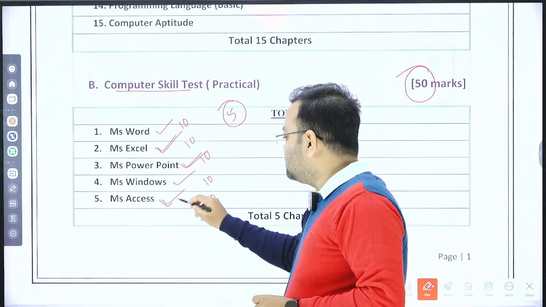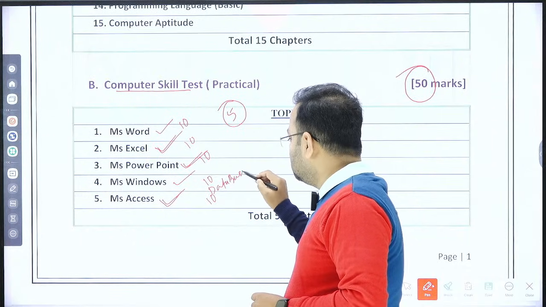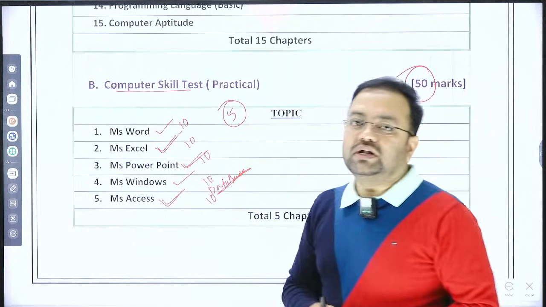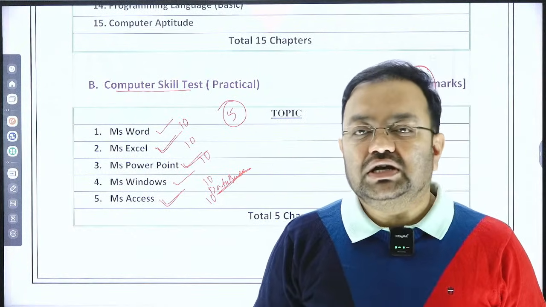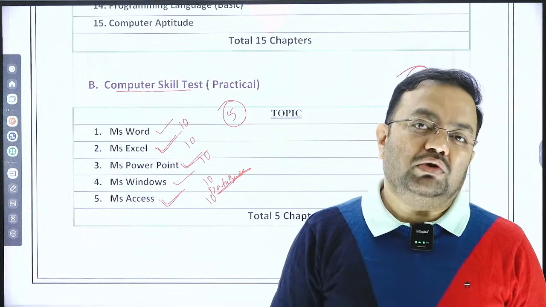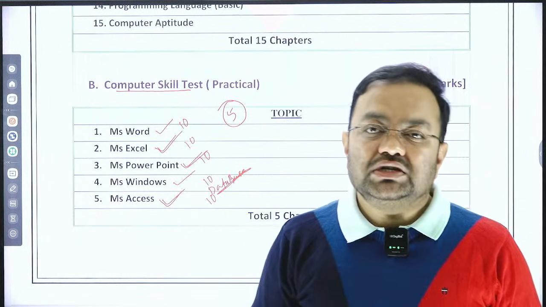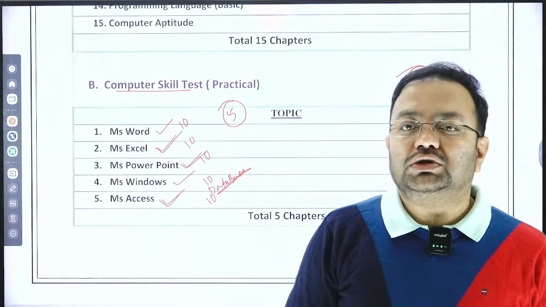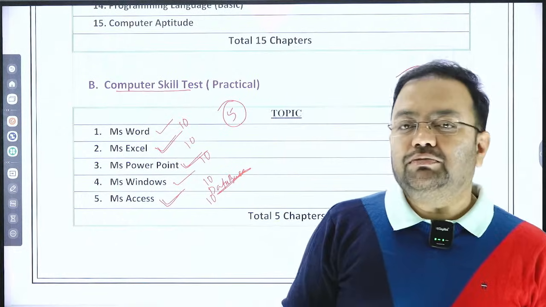Fourth part is your Microsoft Access. Simply, it is a database. Now this is a valuable subject, and in the database, 3 to 4 types of questions are now asked. One type is the query-based question, whether it is a parameter query, a table query or an advanced query, as well as the form, the report, and the relationship, that is, referential integrity. So different types of modules are asked.